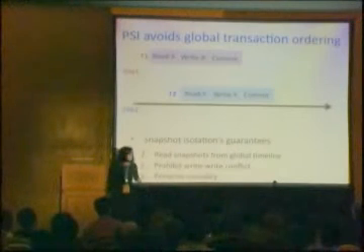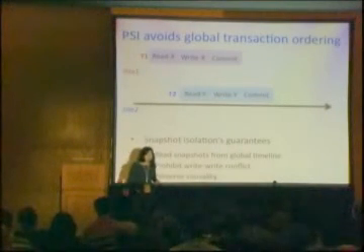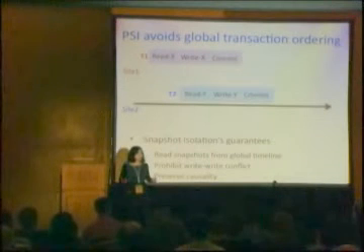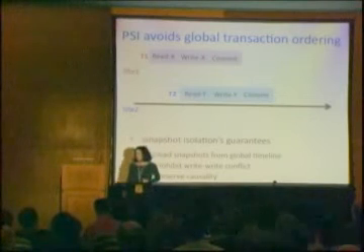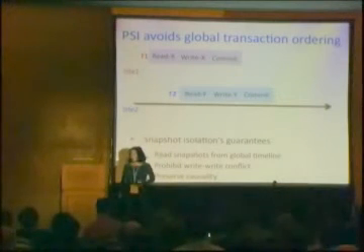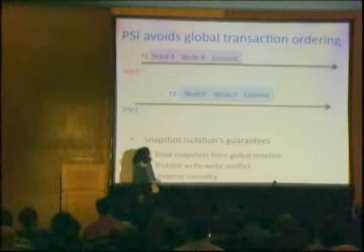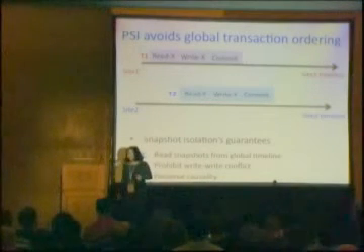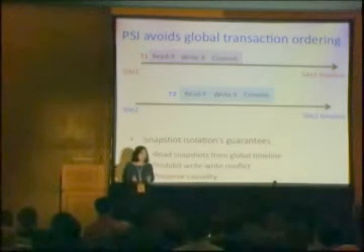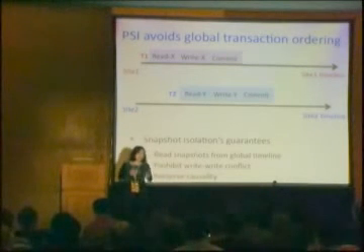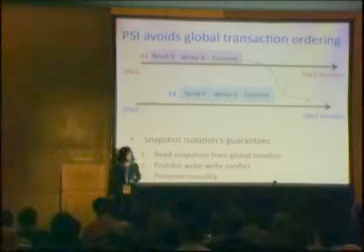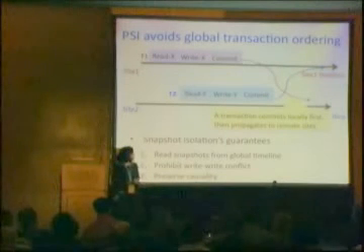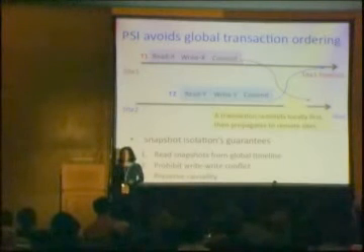Okay, so in order to get better performance, naturally, we are going to relax this single timeline constraint. And so in PSI, we're going to allow multiple timelines, 1 per site. Okay, here we have 2 sites, so we're going to have 2 timelines. Okay, and each of the transactions is going to have a commit time along its own timeline at the site that is executing. And then asynchronously in the background, it can get propagated to other sites and becomes visible there along those sites' timeline.